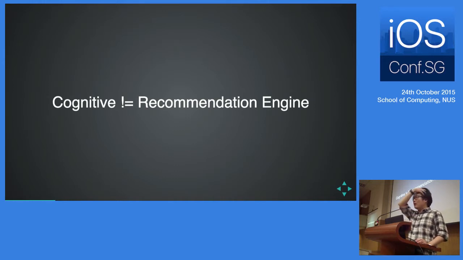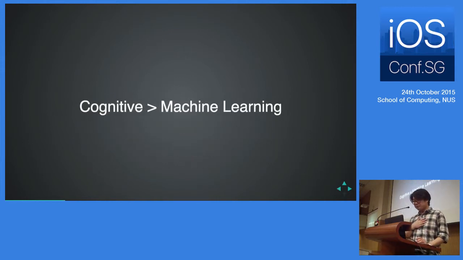However, it could supplement your recommendation engine with a human aspect, a cognition aspect of what a normal human would recommend. Based on that, you create a higher level of recommendation engine.